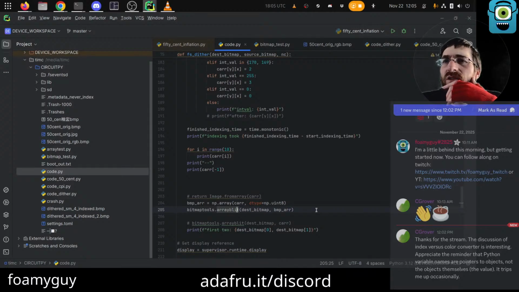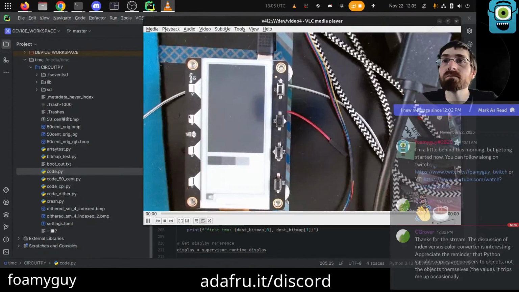Not sure why we need to do this. It doesn't work if we don't, so we'll keep it.